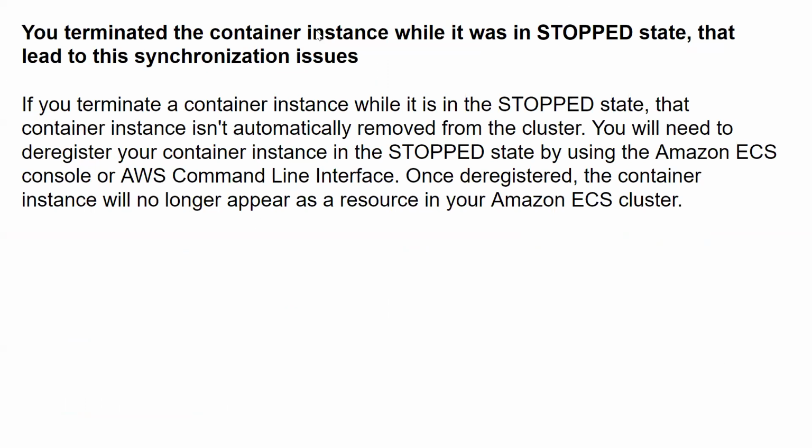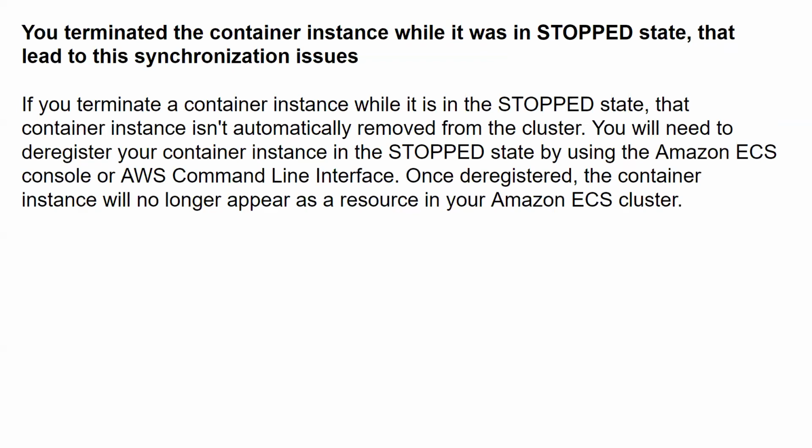Okay. If you terminate a container instance while it is in the stop state, that container instance isn't automatically removed from the cluster. You will need to deregister your container instance in the stop state by using the ECS console. Once deregistered, the container instance will no longer appear as a resource.